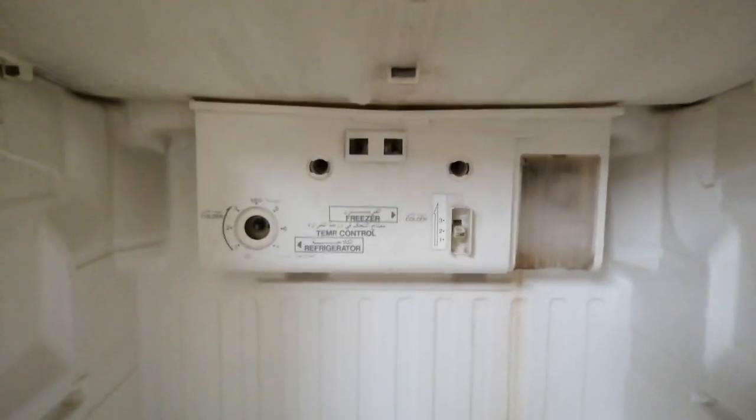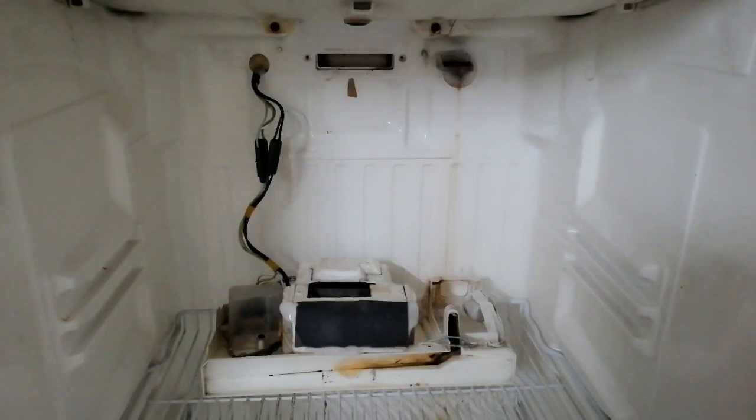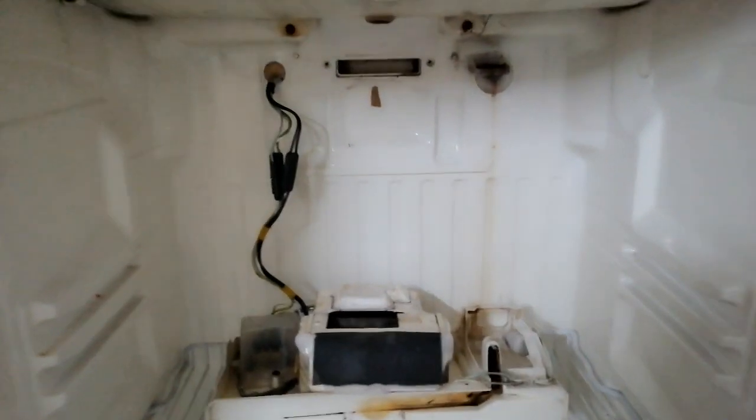So let's get started. I will remove that panel. There are Phillips head screws inside, so that's what we're gonna need. Okay, so it's quite as we expected.